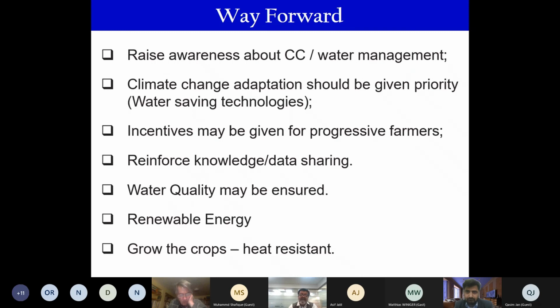Grow heat-resistant crops, biosaline, salinity-resistant crops, because climate change adaptation is necessary. Of course, Pakistan is not contributing too much to climate change, but Pakistan is a really big affectee, and we have to go for climate change adaptation. If temperature is increasing, then what crops do we need to grow? If there is a high flood, how do we protect our people? We provide safe drinking water, clean water. So we have to do the planning and adaptation strategy for our people.